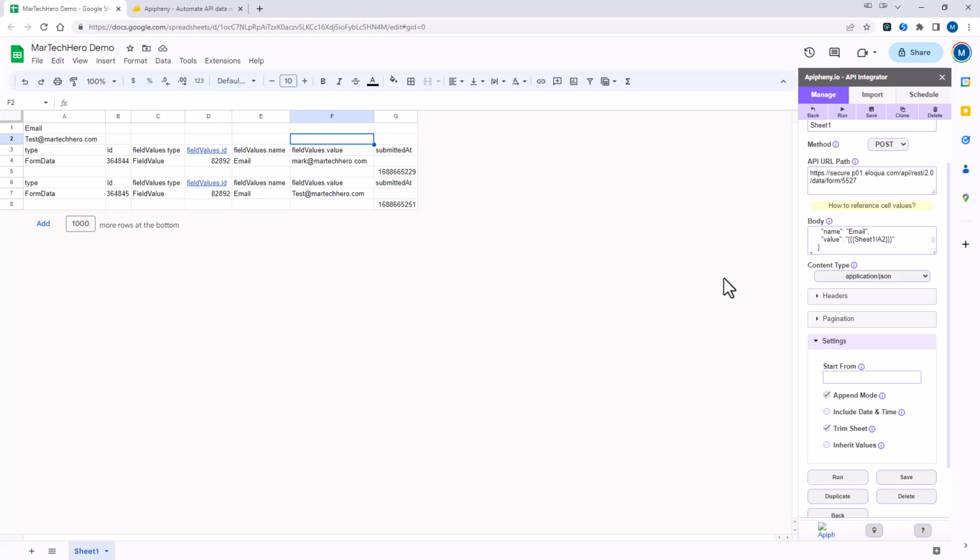So that's just a really quick view of how Apipheny works and what it can do. It's super helpful, and I actually find myself using it quite a bit just to return a nice list of things that are in the API, just a nice view of how you could pull API data.